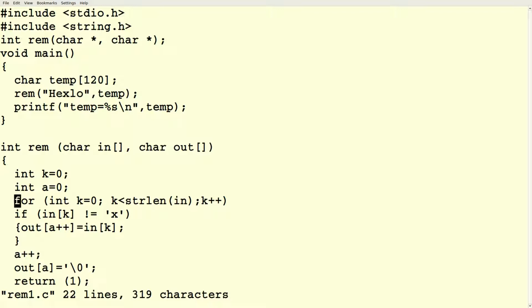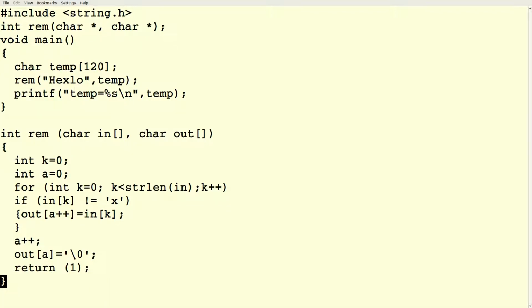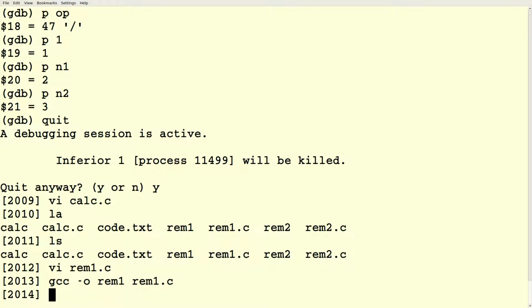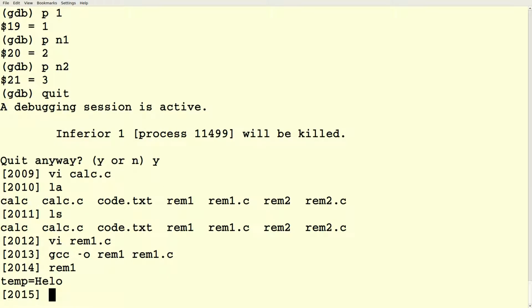We've got an output variable a, and if the character in the input's not an x, we copy it to the output. We throw a null terminator on the end. And if we run this, it seems to work fine.